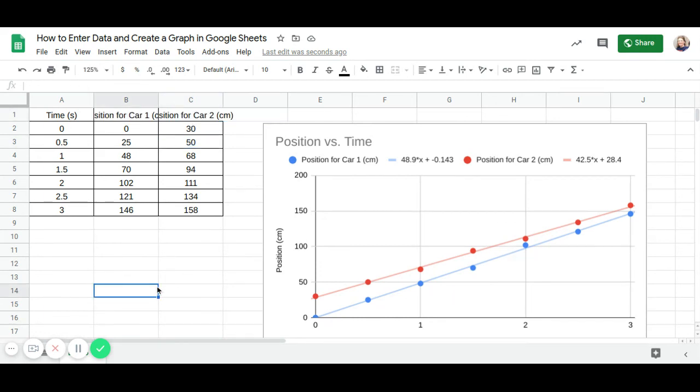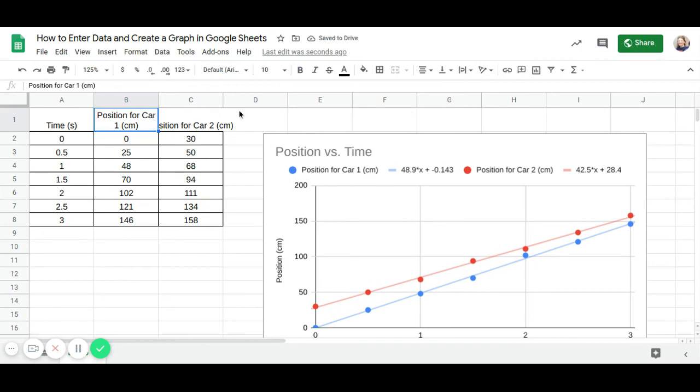Now, one last thing that we're going to adjust. When I started adding all those extra words, all of a sudden now I can't read them up top here. Okay, so what I'm going to do is I'm going to click on that cell, on that box, and I'm going to wrap the text. Okay, so I'm up here where it says text wrapping, and instead of it going just across like this first one says, I'm going to choose the wrap one, and then it's going to wrap it around so that I can see all the words. And I'll do the same thing here, wrap it around. And that way we'll be able to see what's going on.